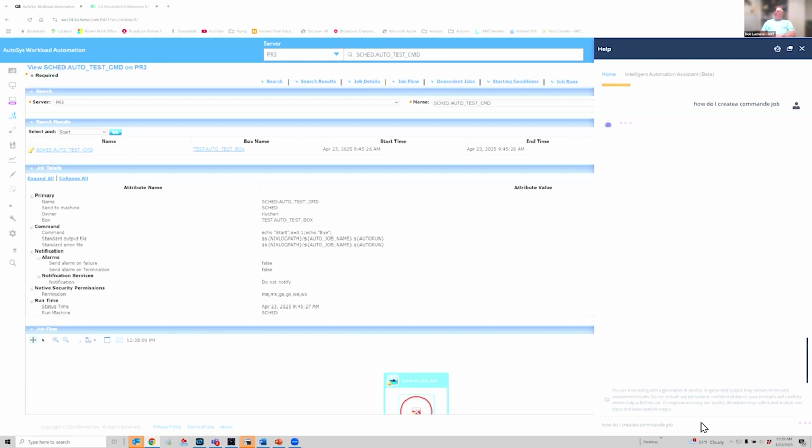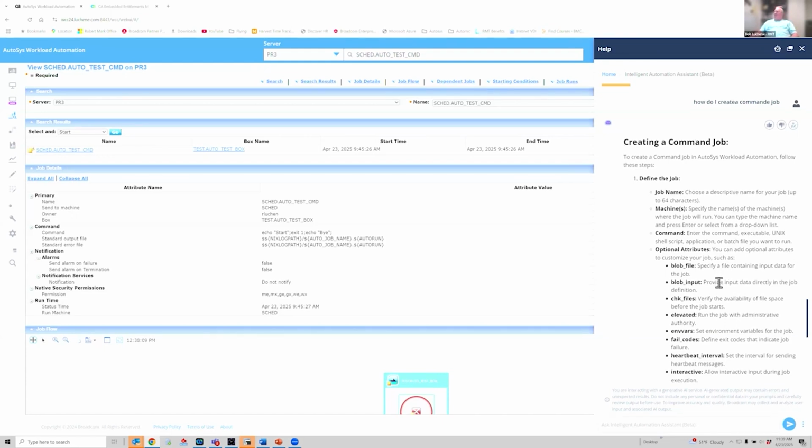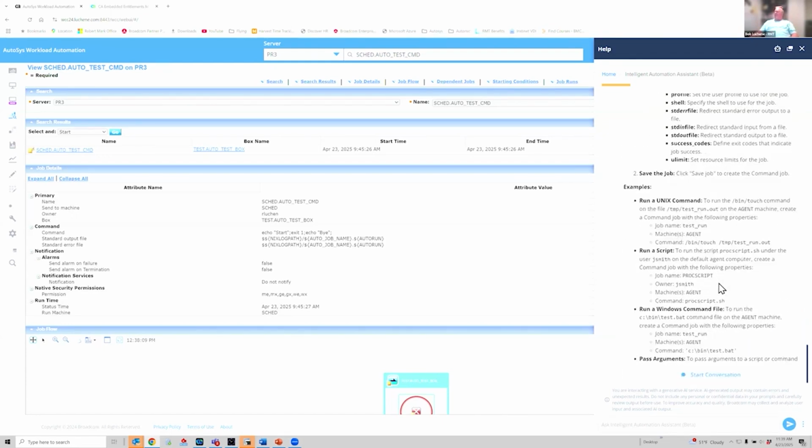Even with my misspelling, let's see if it should give us what we're looking for. There you go. Creating a command job. It's AI, so it figured out what I actually wanted, even though I mistyped it. And it's giving you all the job attributes for a command job.